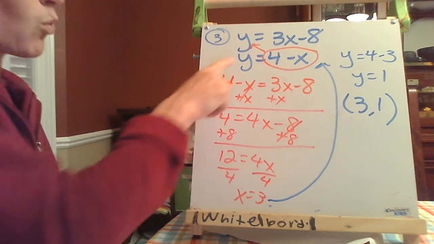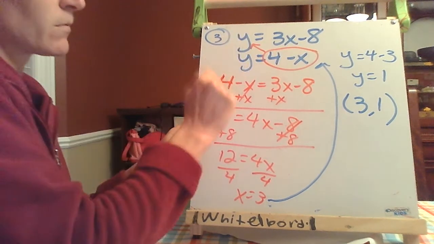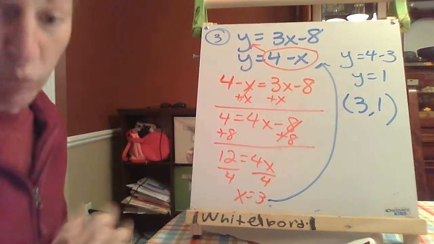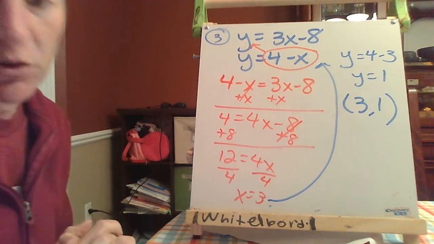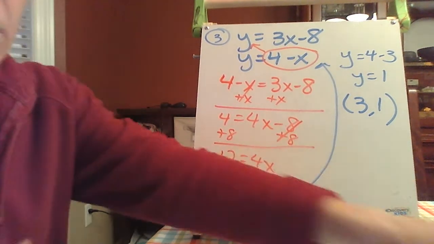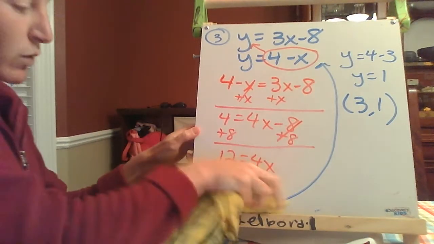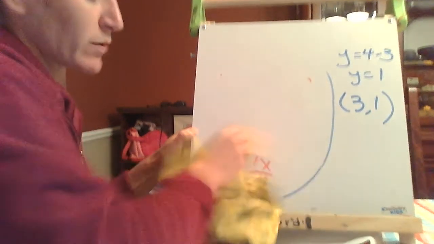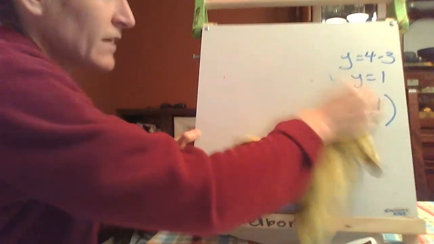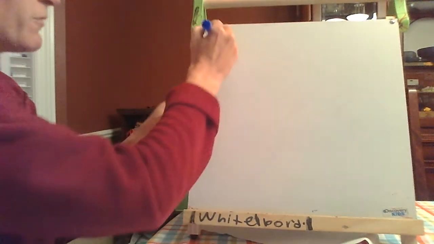We took what we had here, plugged it in there, wrote our equation in terms of one variable, solved for that one variable, plugged it back in to get the other variable. Now, we've seen examples where we got answers, but that's not always the case, like we found with graphing. Sometimes you get no solution or infinitely many. So what does that look like with substitution? Okay, so example 4.